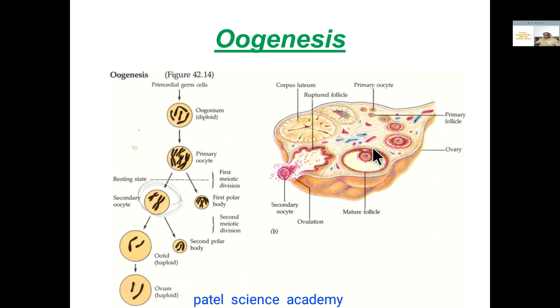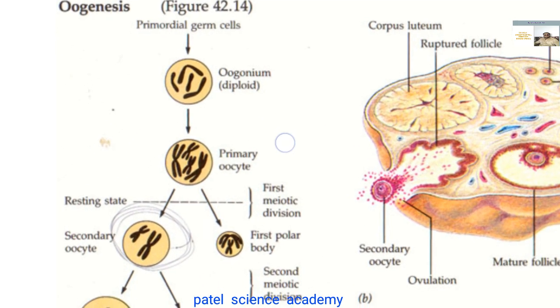Oogenesis. What is oogenesis? As you know, oogenesis is the topic of the production of the female gamete, which is called oo, or egg, or ovum. That process is called oogenesis. So dear students, diagrammatically you can see here the process of oogenesis. In this process, the first cell, you will see here, is the primordial germinal cell, PGC, which is diploid. It is converted into the oogonium cell, which is diploid, having the double number of chromosomes.